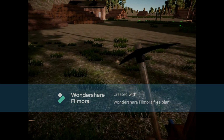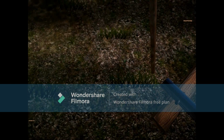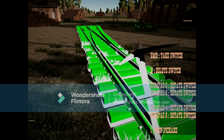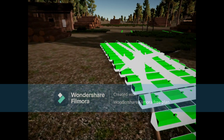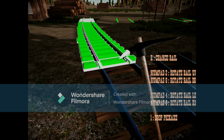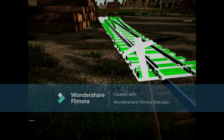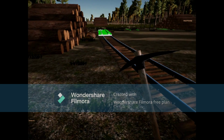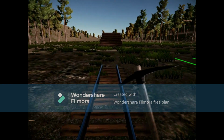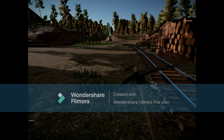Look what I'm doing. It's short. Hey, what's happening? I think it needs to be short again. W. Back. Toward. Ready? R to change. There we go! Now I'm making good progress. That's called making good progress.